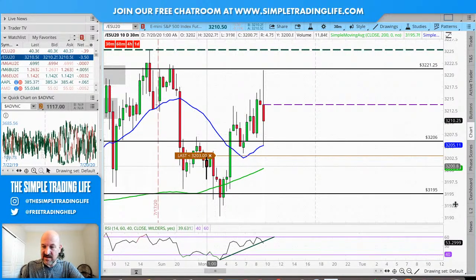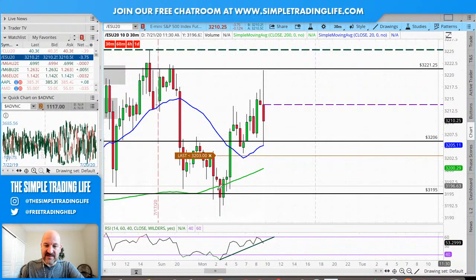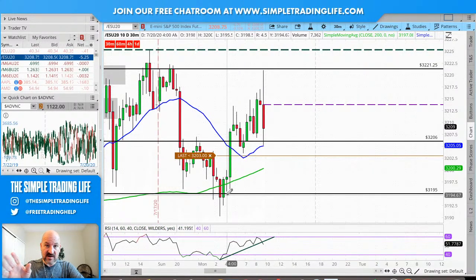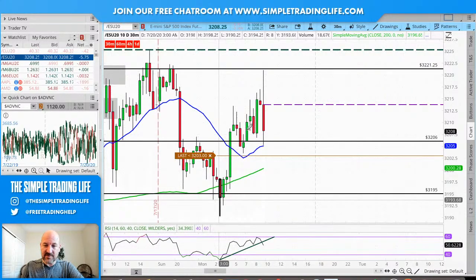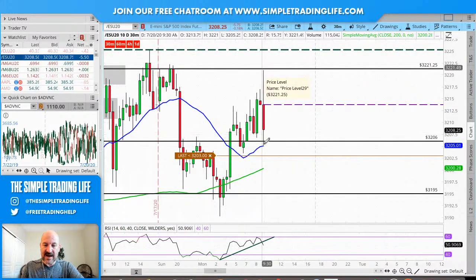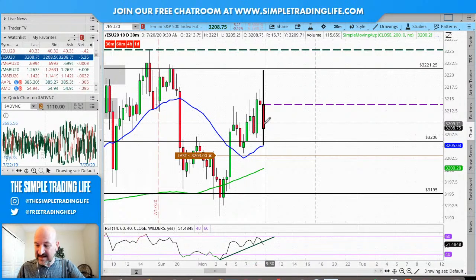Then we came right back up to our 32.06 level. Then we came down, tested our 31.95 level, and look how these levels are respected. These were updated. Some of them didn't change at all. Some of them were just barely tweaked, but these were updated for the new week. And then look how they were respected. Then price came up, consolidated, made another move up here, and now back to the 20, and now we're going to see what direction they really want to take it today.